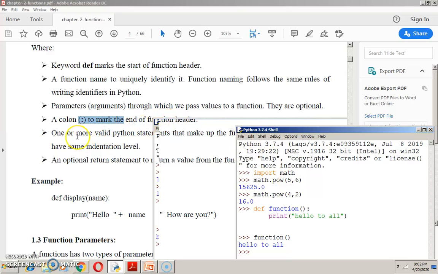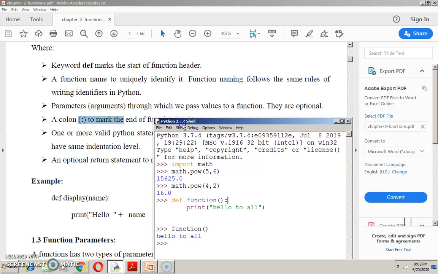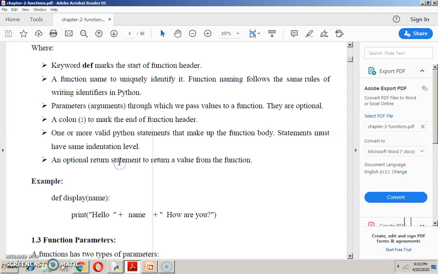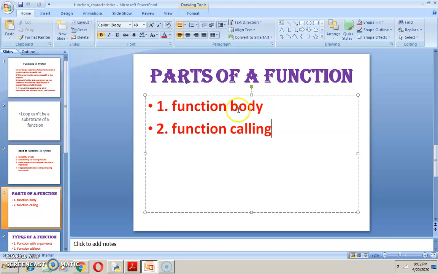So next thing, it is talking about the indentation level. Actually this is the same as we were using in the for loop. You can see here very well that the lines under the function header are a little indented. So this indentation says that these statements come under the function body. Then again it is talking about an optional statement, and as it is optional and I have not used it in this program, I will be talking about it a little later. So now we have discussed two main important things about the program, function body and function calling.